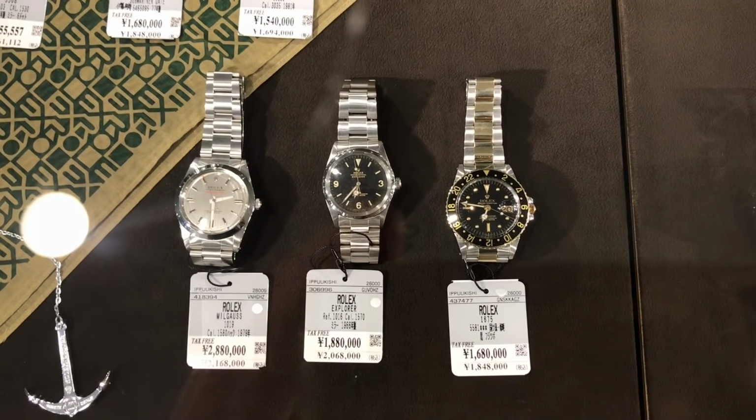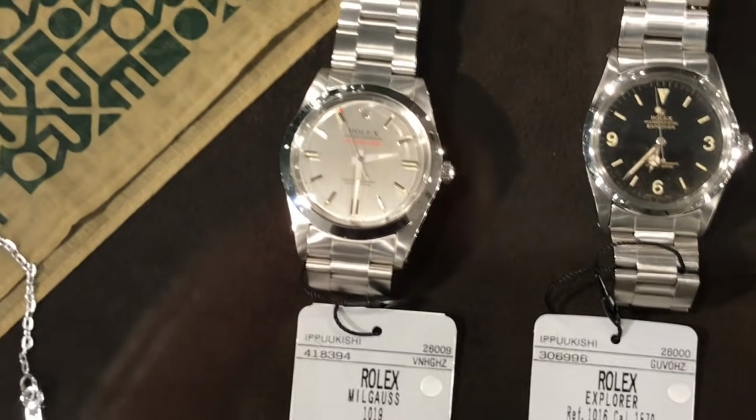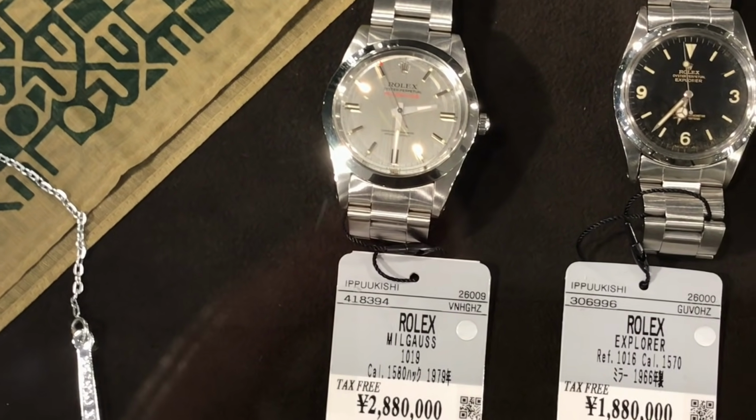A 1970s Milgauss. The Milgauss started out with the lightning second hand. They did away with it with this version, and then they brought it back for the current version. Yesterday's limit is today's nearly $30,000 watch.